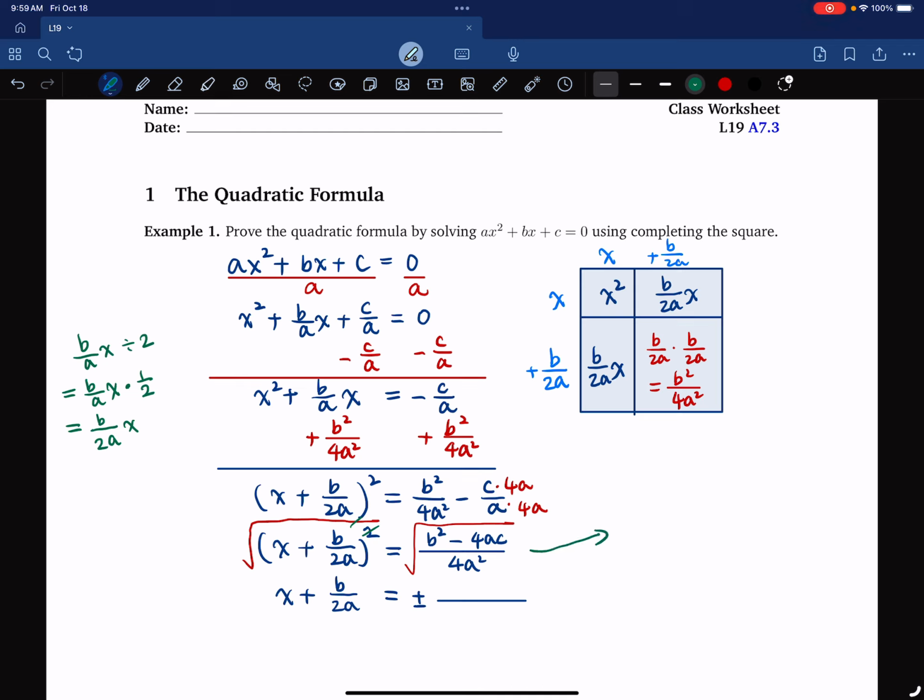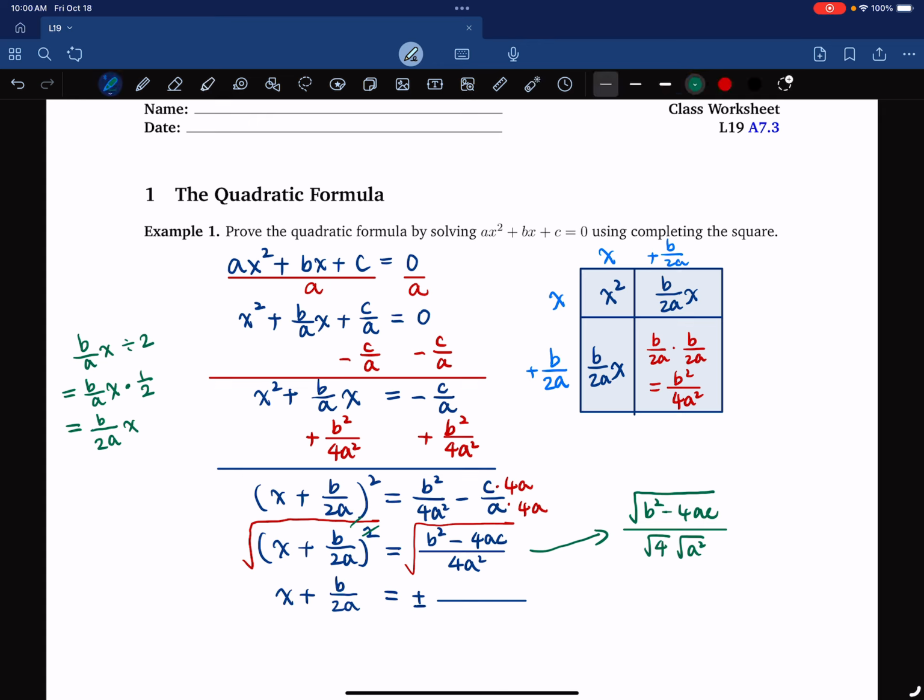So for the right-hand side, you split the square root. On the top, it's square root of b squared minus 4ac. For the bottom, it's square root of 4 and square root of a squared, right? So I'm going to write them separately: square root of 4, square root of a squared. Notice that on the top, you cannot split anymore because this b squared minus 4ac is not a product, it's a difference. So you have to put them together inside one radical. But for the denominator, 4a squared, it's a product, which means we're able to split like I did right here.